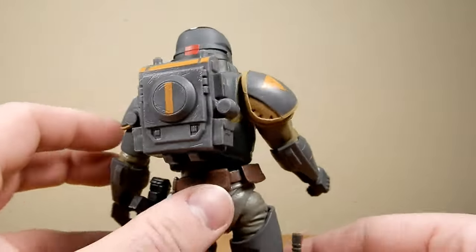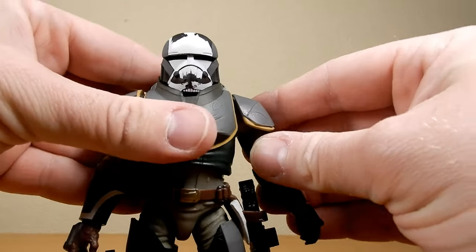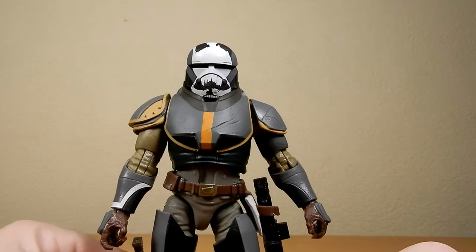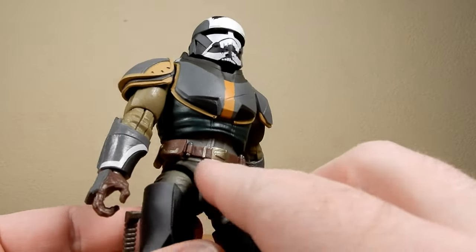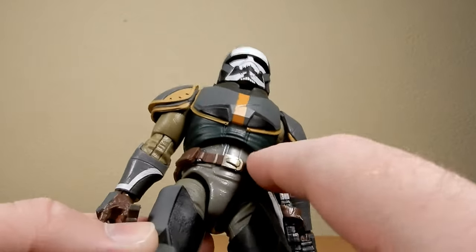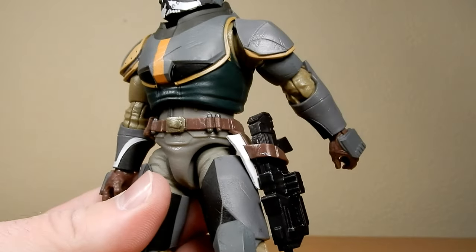Still has the little flash of red on the back of the helmet there. He's gotten rid of the 99 over the top of the brow of the helmet. Pretty much got all the same armor pieces. The shoulder is a different piece. The holster and belt is a nice piece — there's some nice details on there, some bronzy golds and silvers. They haven't spared any expenses there. It looks nice, with these little capsules with slight silver accents.